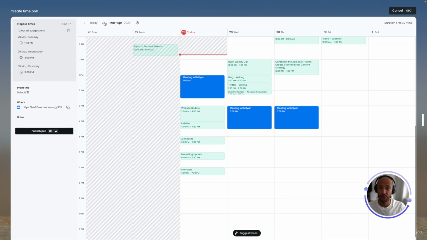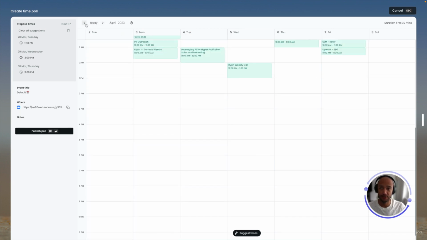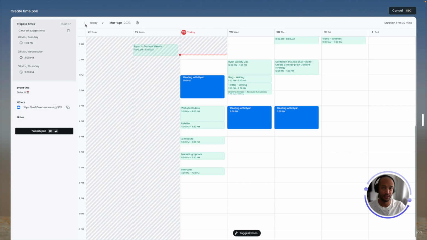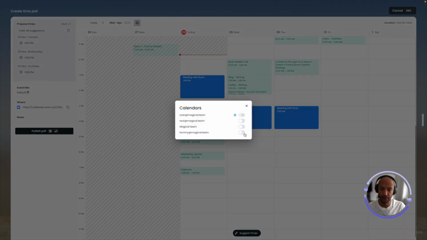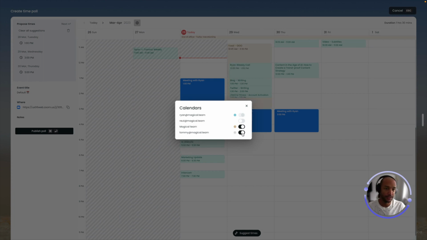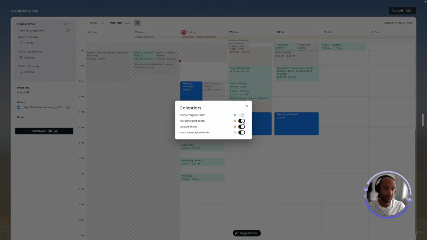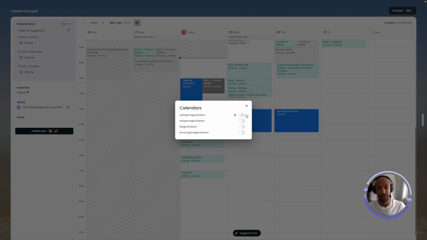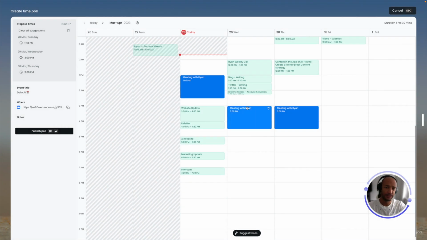We can obviously go forward and schedule these a little bit ahead in the future as far as you like to scroll. We also have a great functionality here where we can click and overlay other calendars. So if I need to add in my company calendar, or other teammates' calendars who may need to participate in this session, I can conveniently overlay those on top as well to just see their availability and check. Even though we will be sending out a time poll to vote, it's just another way to make your meetings and scheduling a little bit easier, more efficient. So we have our 3 times we want our participants to vote on.